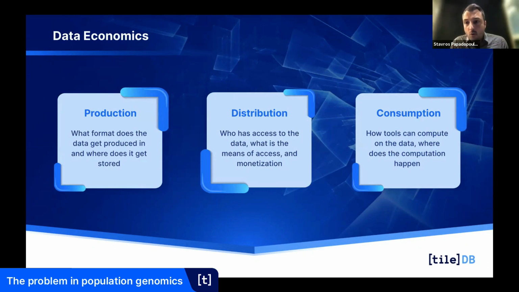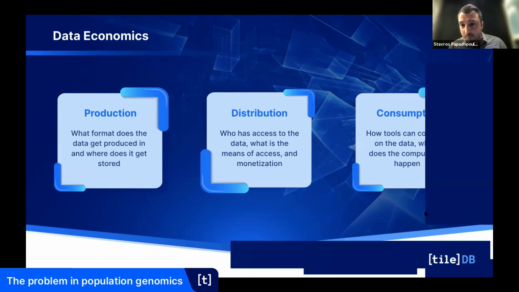Distribution has to do with who has access to the data, the governance. Who is allowed to see the data? How are they accessing the data? And also, is there any monetization around this? Don't be alarmed. Monetization doesn't necessarily mean that you're going to be selling patients' data. You may be selling insights, or derivative results from the analysis. So it's not just the sensitive data. Distribution deals with all of that.